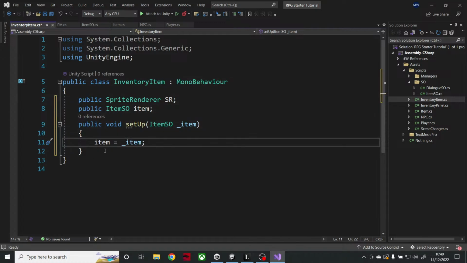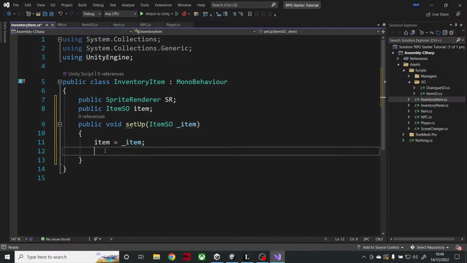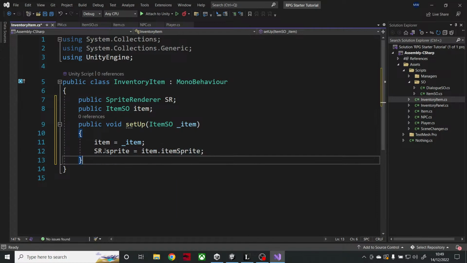For now, well, I can just do it all. Sprite renderer dot sprite is equal to item dot sprite, item sprite. That's our setup.